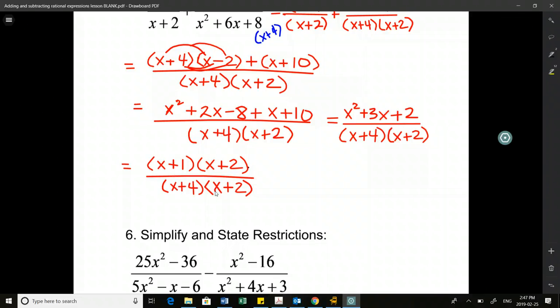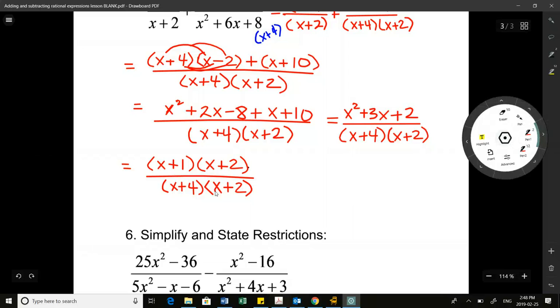Okay, and you should notice something now. Paige, question? Can you FOIL the top, at this last step here? Yeah. If we FOIL it, then we're going to be back here. Oh. So what was the point of us factoring? Simplifying. So can we simplify anything else here? Yes, we can take the x plus 2 on top and the x plus 2 on the bottom. Ah, okay, so we can actually simplify this even more now, right? Now that we've factored and simplified.